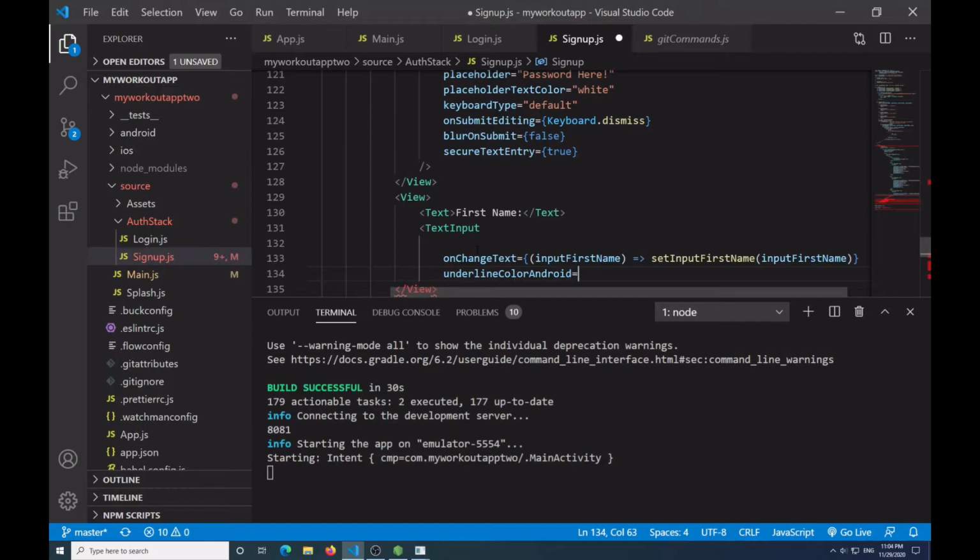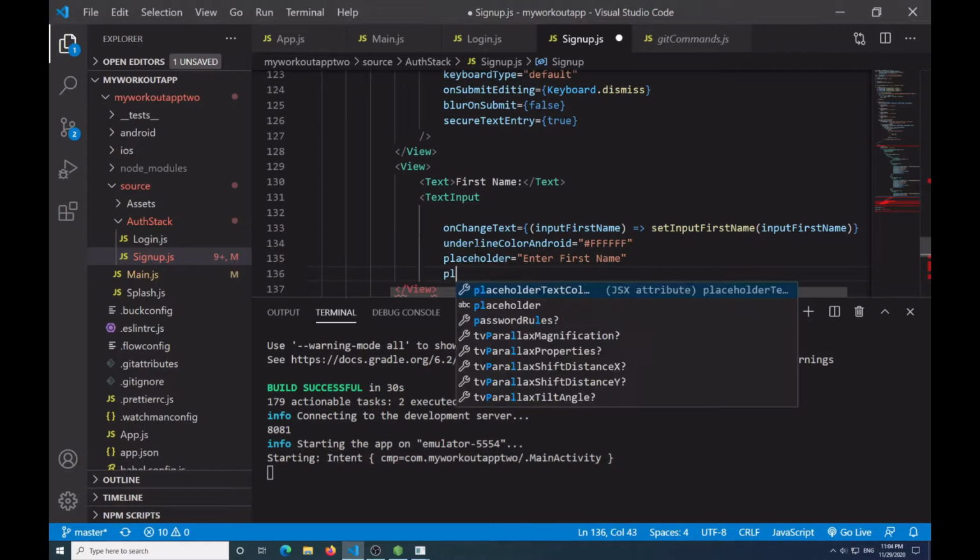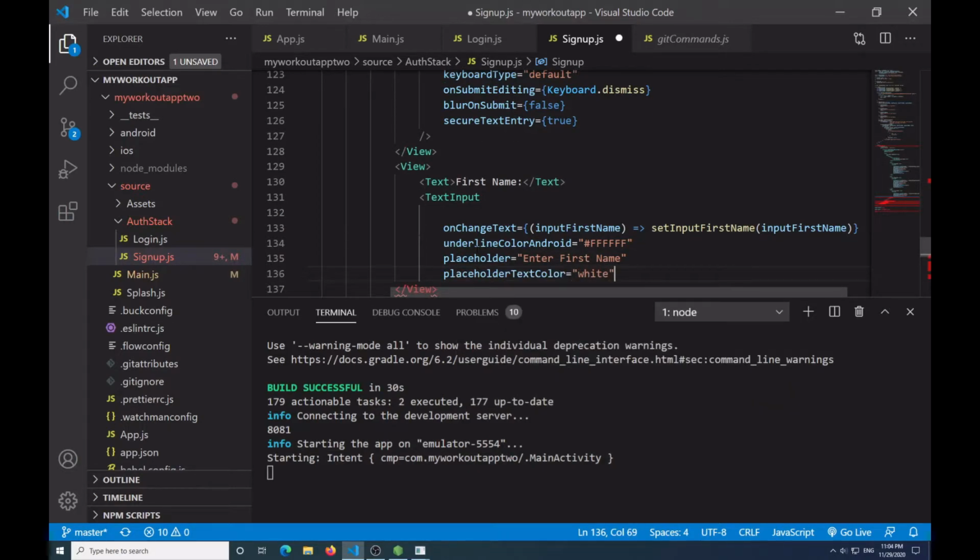Underline color Android is equal to the hex value of white. We have placeholder is equal to enter first name. Then we have the placeholder text color is equal to white.